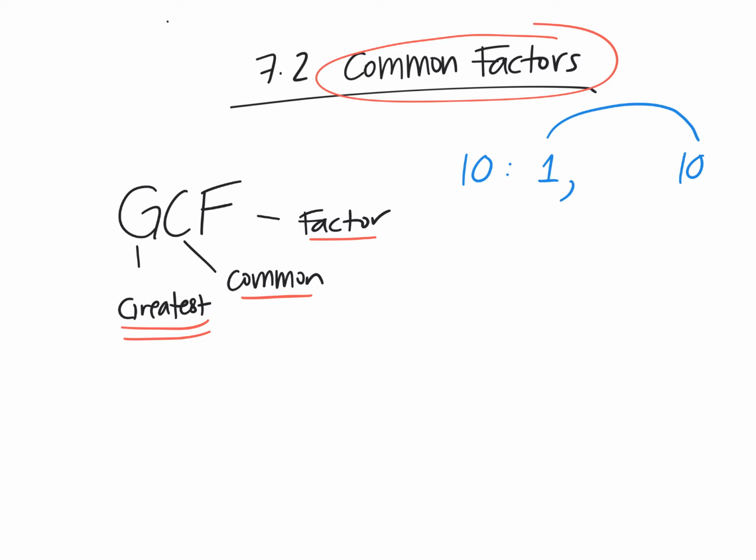What else can go into 10? What is 10 divisible by? 2 times 5. These are all factors of 10. You're looking for numbers that you can multiply together to give you 10. Factors of 10 are 1, because I can divide 10 by 1 evenly. I don't get a decimal. 2. What's 10 divided by 2? 5 and 10. Can 3 go into 10 evenly? Can 4 go into 10 evenly? Can 5? Yes. That's it. Those are all the factors of 10.